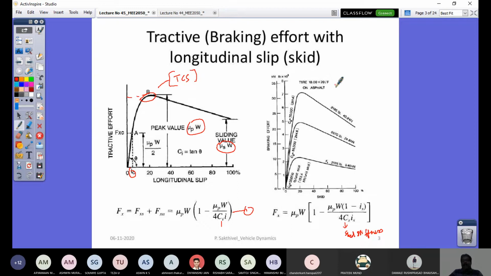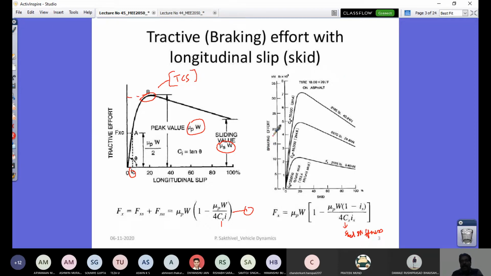And you see this graph I have purposely put. If you look at this braking effort, similarly tractive effort also could be dependent on W. I could take this result available in our textbook 1 for you to remember that it is a function of load as well. So as the load increases, you see that your tractive force or braking effort in your vehicle also would increase, and the variation is like that.